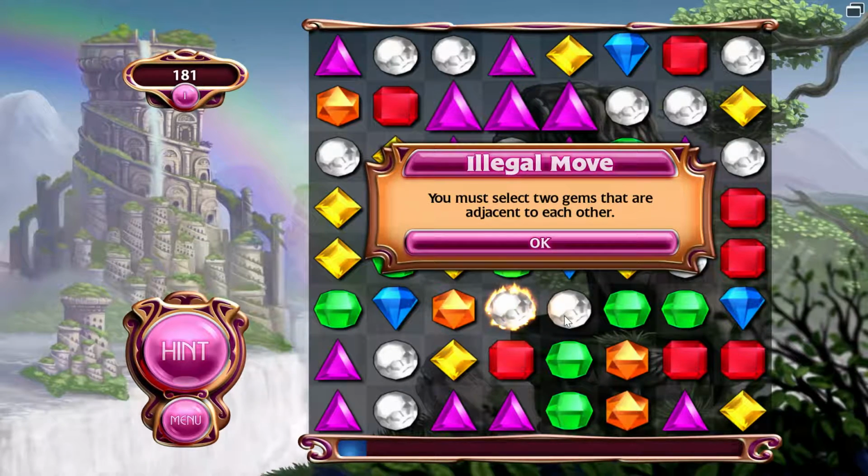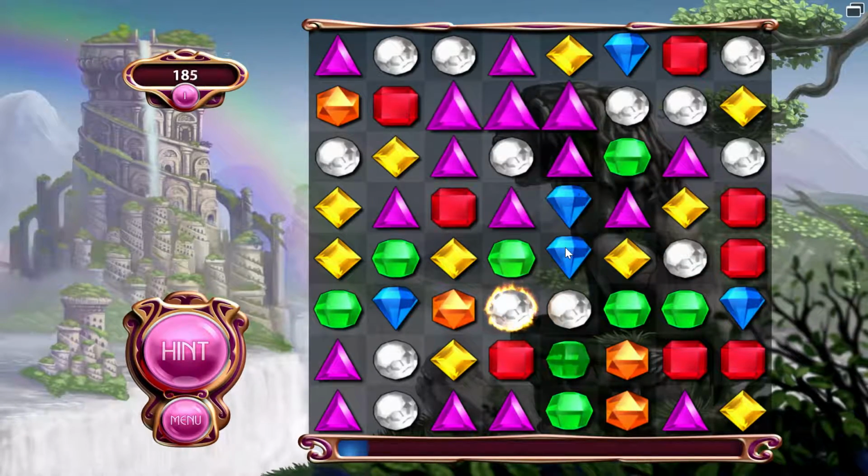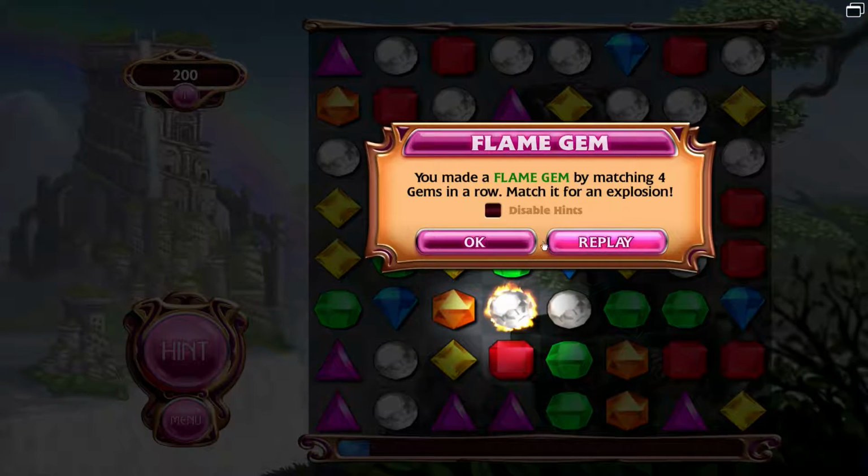This one has some interesting voice acting. Illegal move, you must select 2 gems that are adjacent to each other. You made a flame gem by matching 4 in a row. Match it for an explosion.